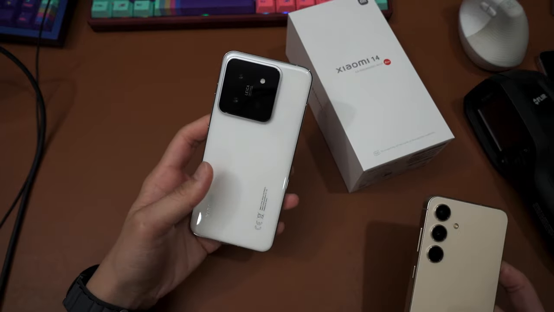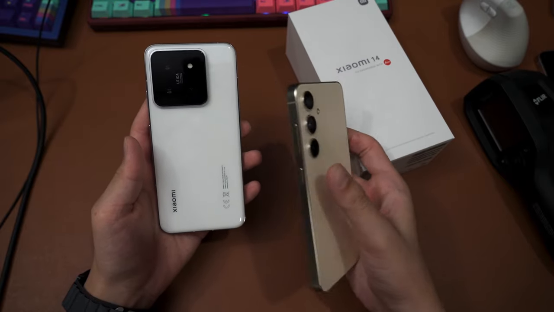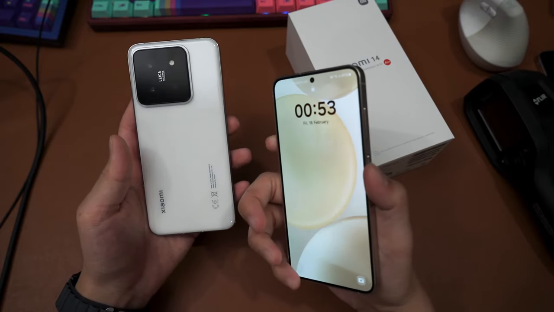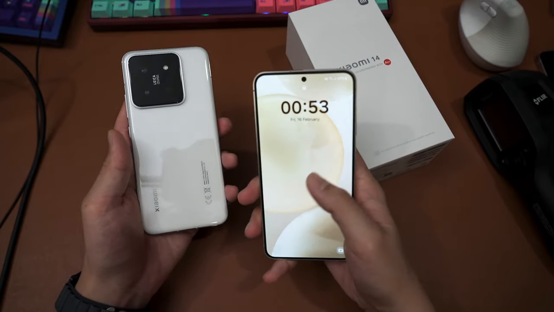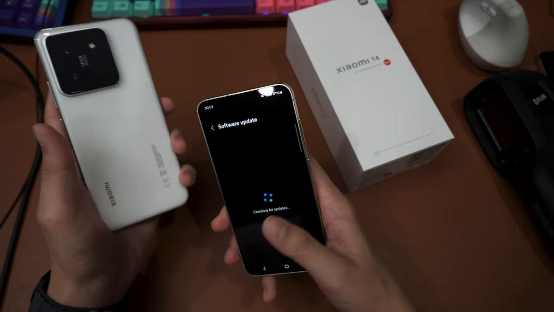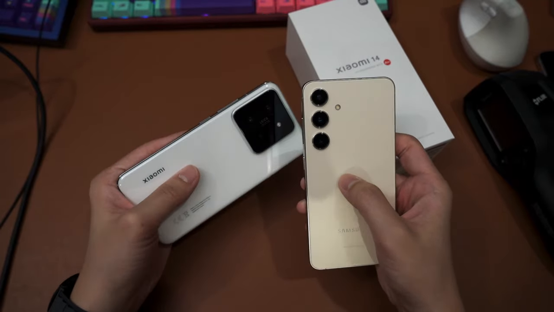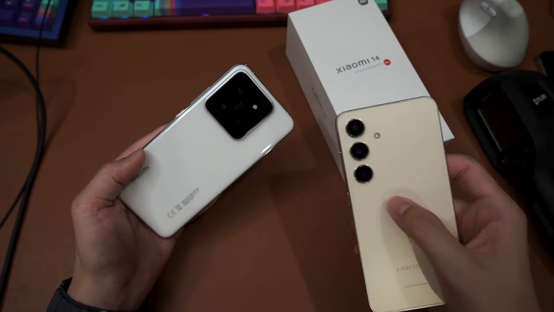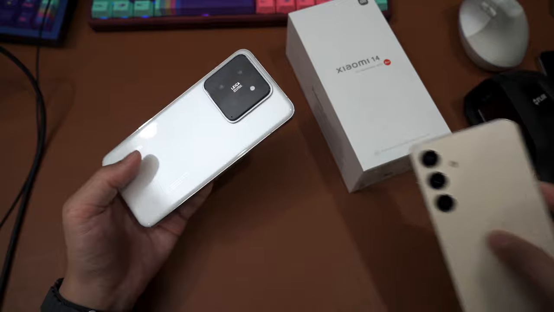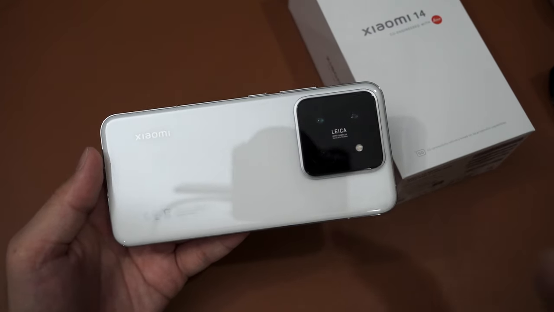Now, this Xiaomi 14 is going to compete directly with the Galaxy S24. For many regions around the world, I think except for North America and China, US and China more like, we're getting the Exynos 2400. And I know a lot of people do not like Exynos, just the name alone is enough to sway people away from this phone. And a lot of people will consider buying only if there's Snapdragon.